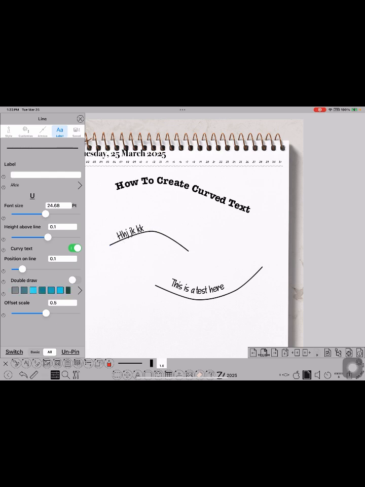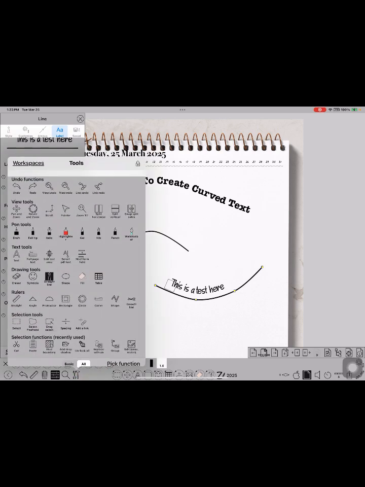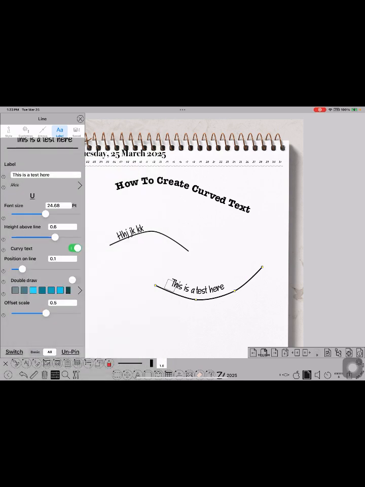If I want to change this text, oh, that's something I didn't teach you. If I select this one, see, that's how you do it. If the straight line is selected here and it's not active, but you select it with your pen, then you've got the yellow squares.